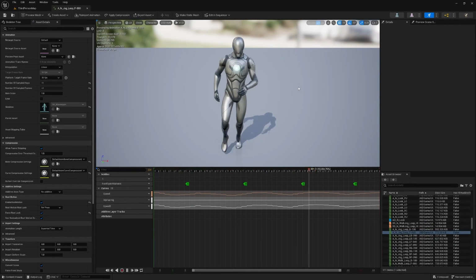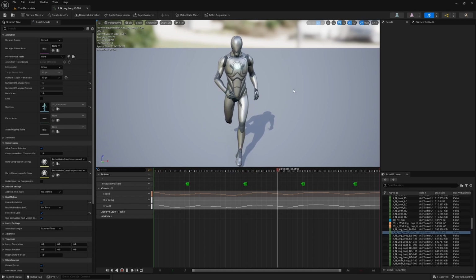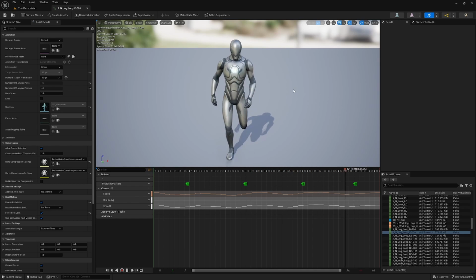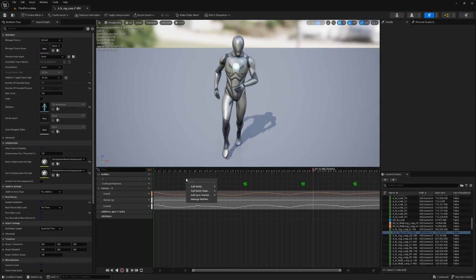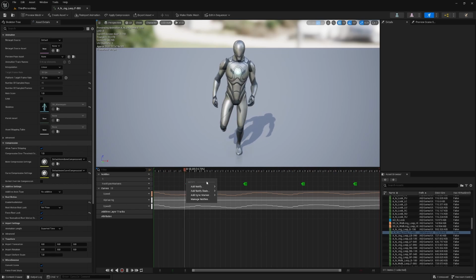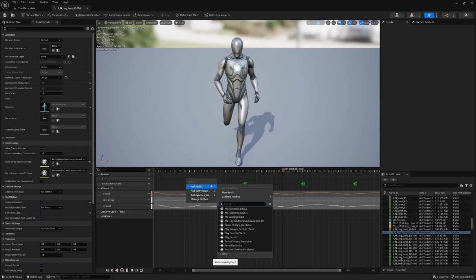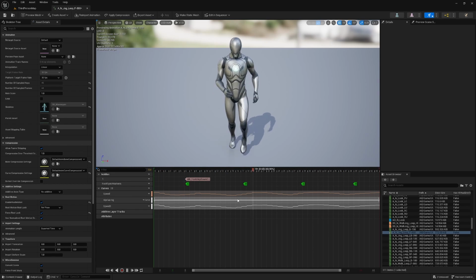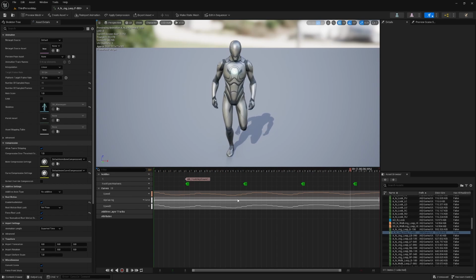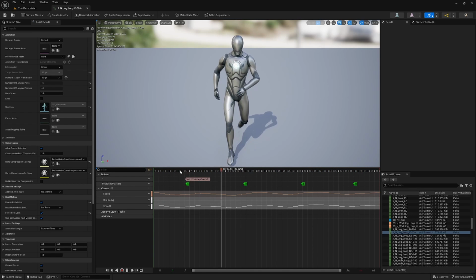I'm now going to show you what happens if we place one of our animation notifies into an animation. You do not have to follow along here, as we're going to be creating an animation modifier to automatically place these in our animations. I'll go ahead and right click into the notify track here, and I'll choose to add a notify, and I'll select one of our footstep sound notifies.